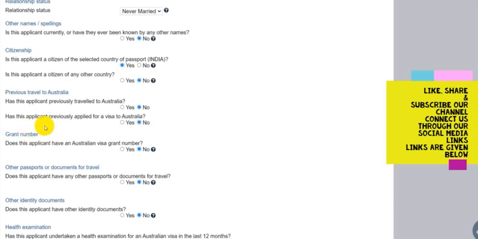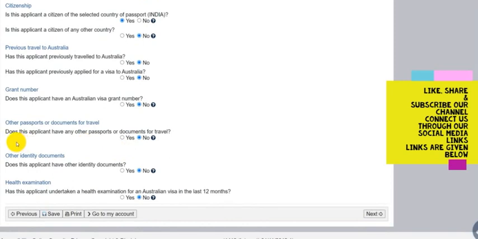No. Has this applicant previously applied for a visa for Australia? No. Grant number: does this applicant have an Australian visa grant number? No. Does this applicant have any other passport or document to travel with? No. And other identity document? I say no. Health examinations, if you have, you can submit, otherwise you can say no.